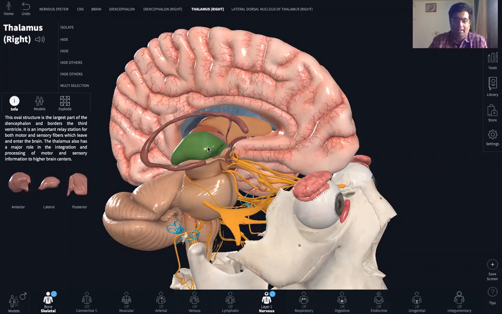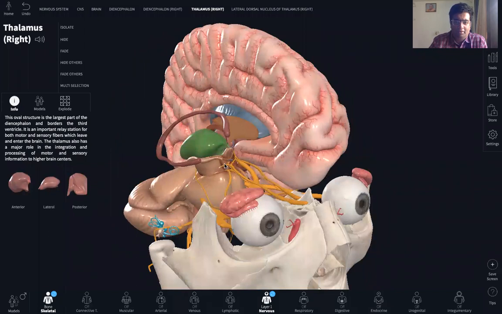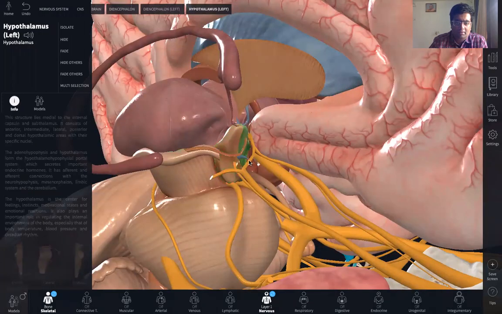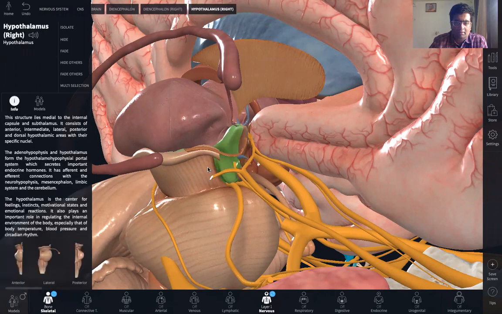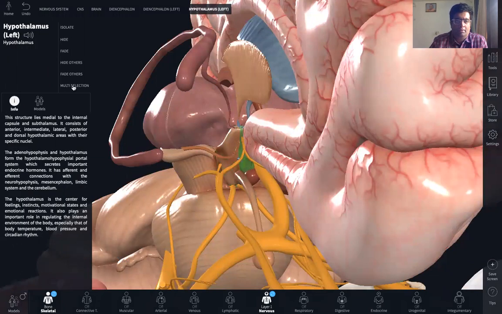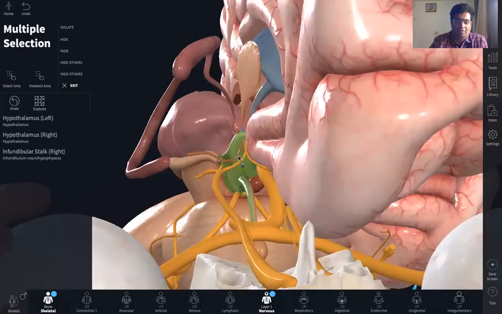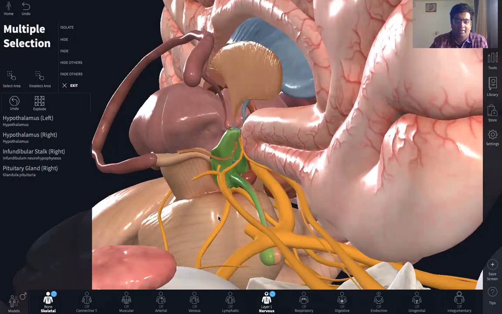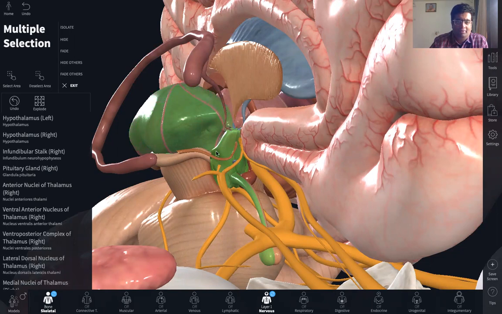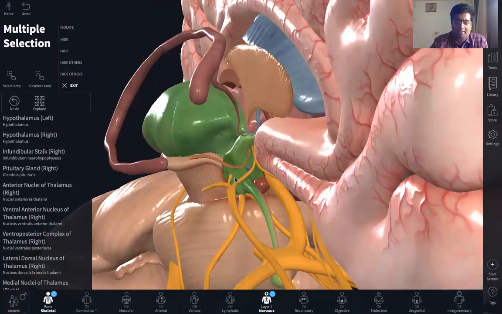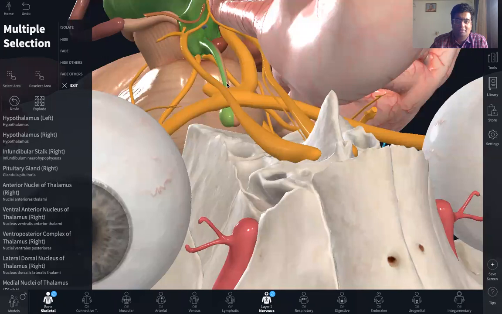As you all can see here, this is the thalamus. And now I'll highlight the hypothalamus for you all. Yeah, that's the hypothalamus. Here we can see the hypothalamus, and this is the infundibulum, the stalk from which the pituitary gland is suspended. So here is the pituitary gland, and this is the entire thalamus here. I hope the entire diencephalon is quite evident to you all. This is the thalamus. Then you have the hypothalamus below it. Hypo means below. And then you have the infundibulum or the stalk, from which the pituitary gland lies suspended. So this is the diencephalon.